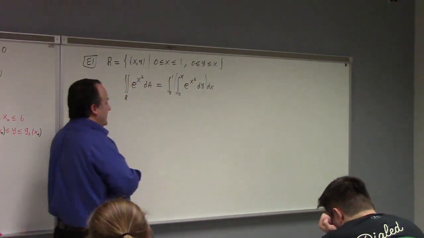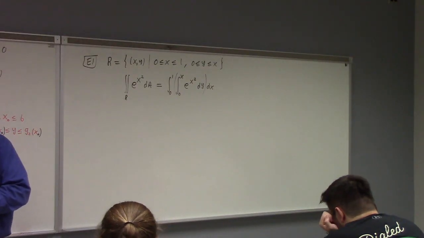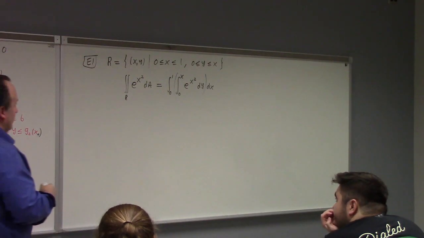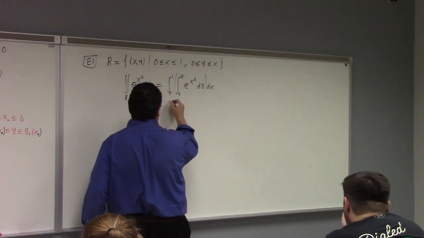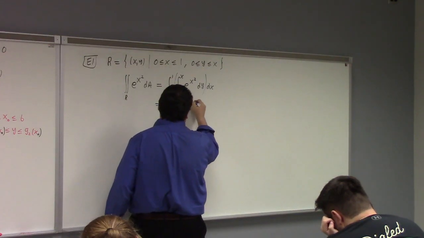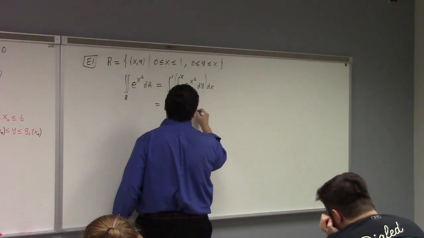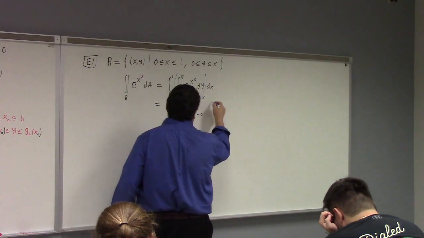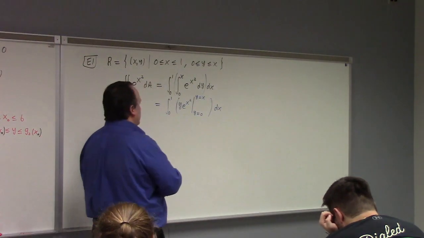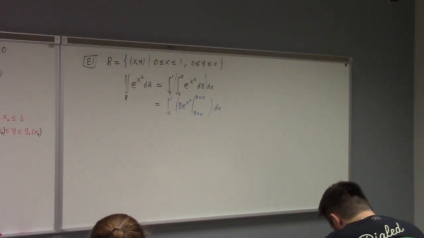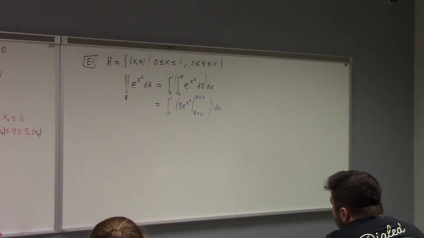Now the good news is that we had to do the y integral first. What's the antiderivative of e to the x squared with respect to y? y e to the x squared. All right, we've reached a consensus. So y e to the x squared, very good. And that has to be evaluated from y equals 0 to y equals x, right? This is what the theorem tells us to do, to do the inside integral first. I mean, that's the meaning of the notation, honestly. The theorem already happened in the first line. Now what?